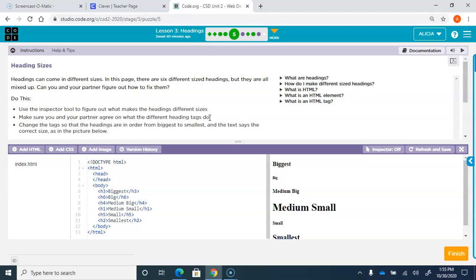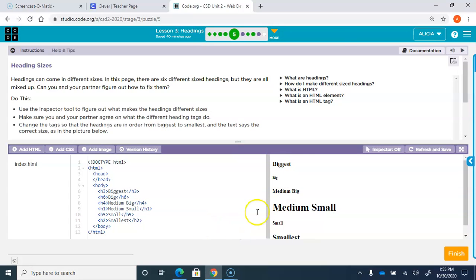And then your sections would be either H2, which is the next size. So if you have the biggest, that's H1, big is H2, medium big is H3, medium small is H4, small is H5, and smallest is H6.